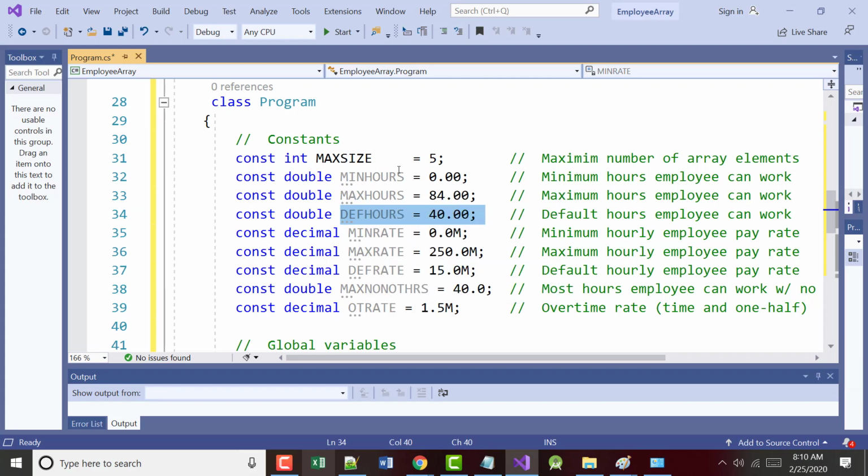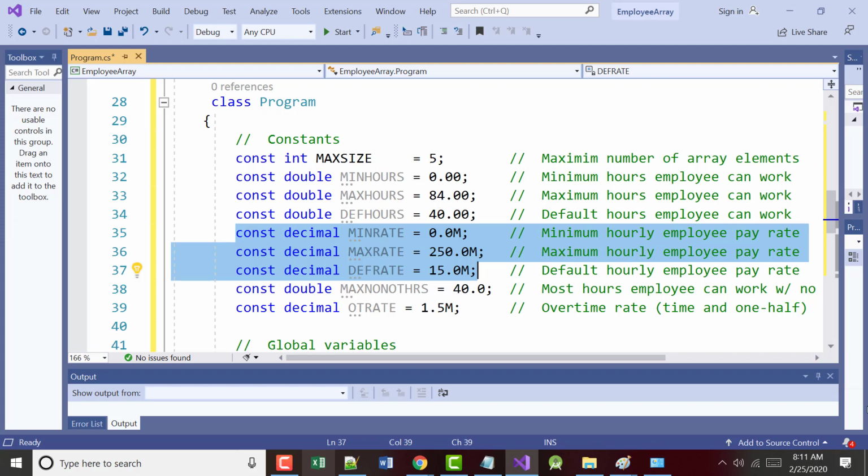And what you'll notice when you look on here is that hours are doubles. Why? Because with hours, we're not dealing with money. All right? But with rate, we're dealing with money. See that? Decimal, that M on there technically stands for money. All right? If you go through Microsoft's stuff, maybe it really means something else, but that's what they claim. It means money. And you might say, who cares?